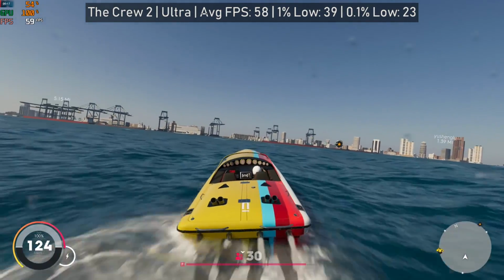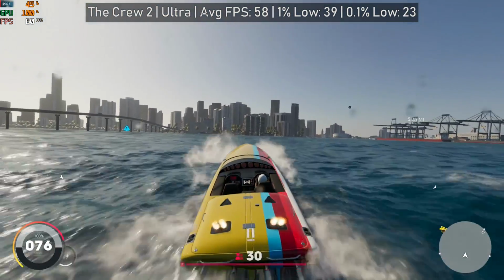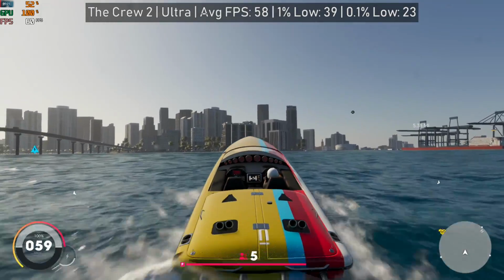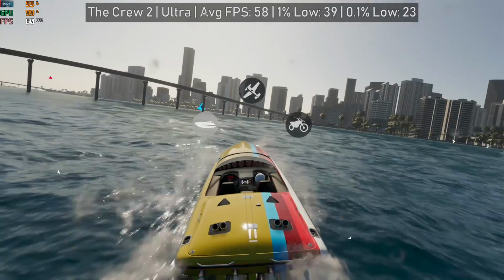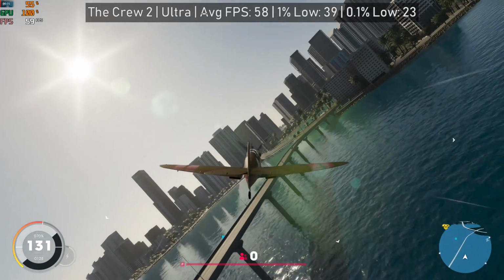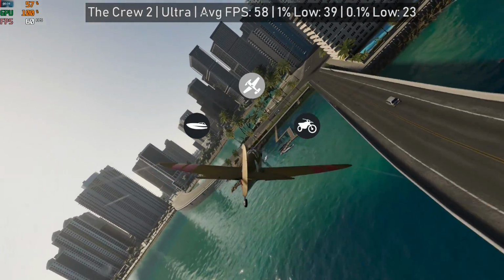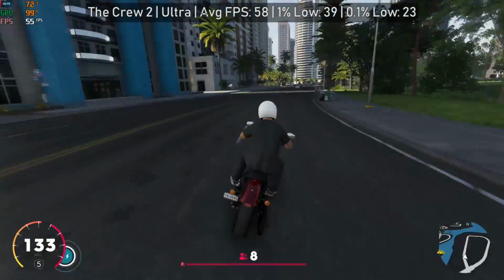Now with The Crew 2, an interesting thing to note about performance is that there will be a few frame dips here and there. Most of the time it will run at the capped 60 frames per second, no matter what you're doing, whether you're driving a boat around the water, riding a motorcycle around the city, or flying your plane between all of the buildings. But there is an annoying sort of hitching that occurs every few moments in the game where the frame rate will drop to 54-55 FPS.